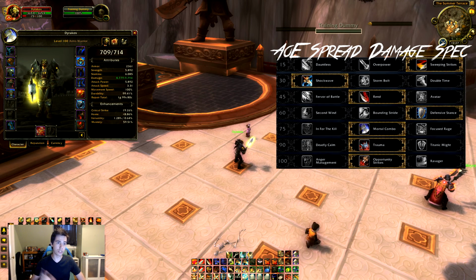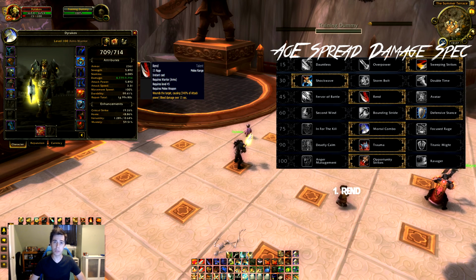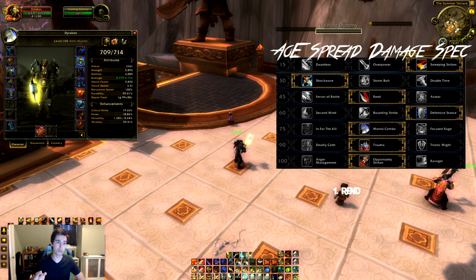Now number 1 is going to be your Rend ability. You always want to keep this ability on as many targets as possible so you're getting the maximum damage and the most from your bleeds. Number 2 is going to be a little different. It's Whirlwind and Cleave.